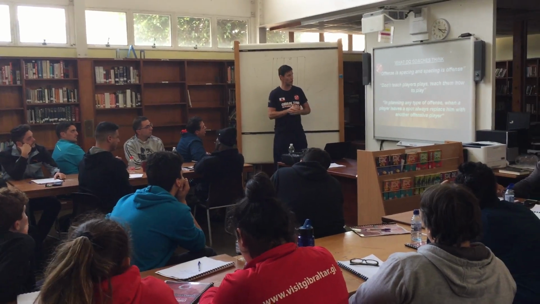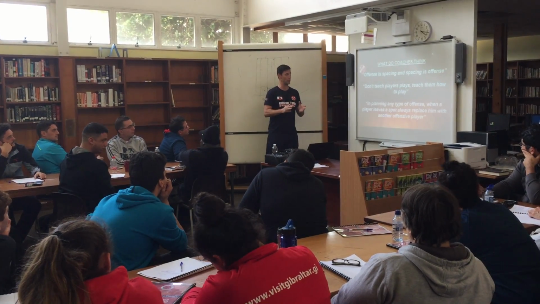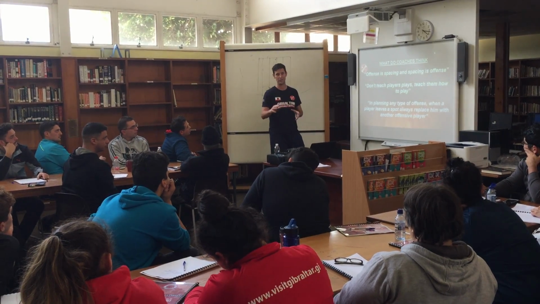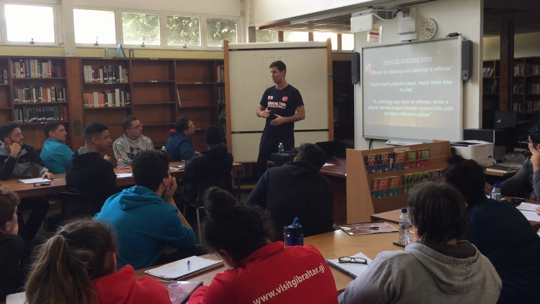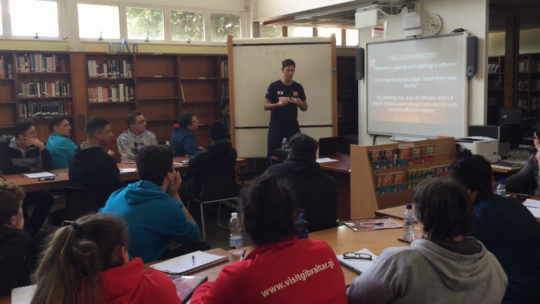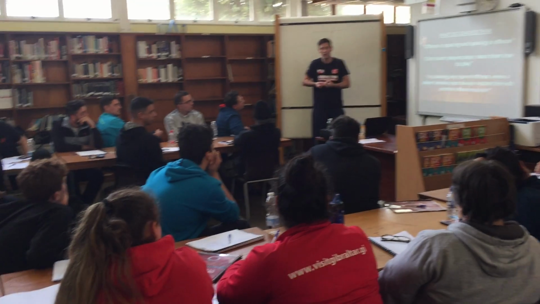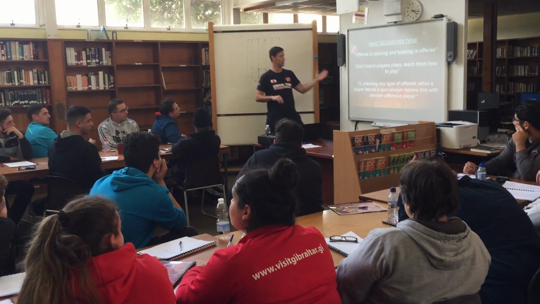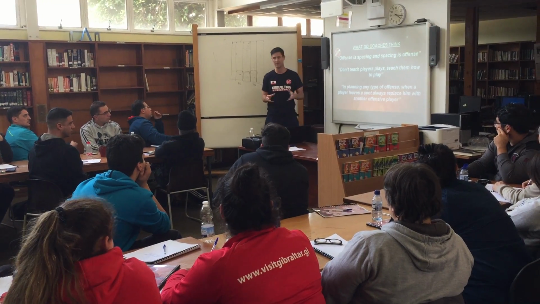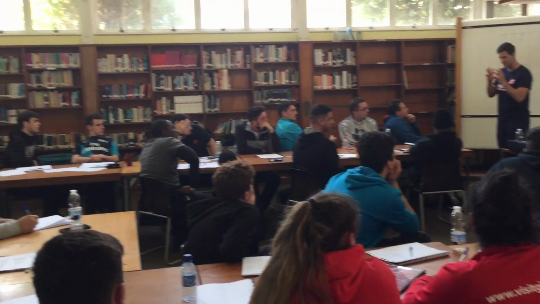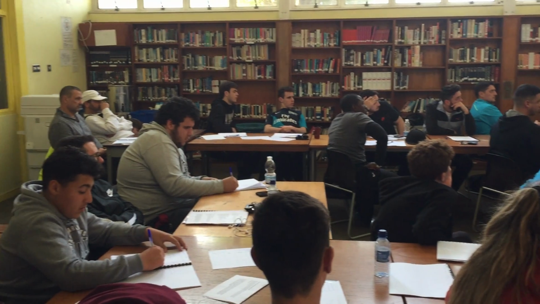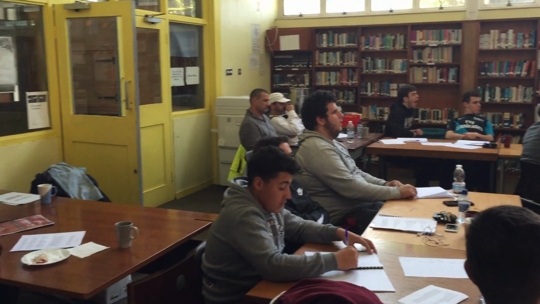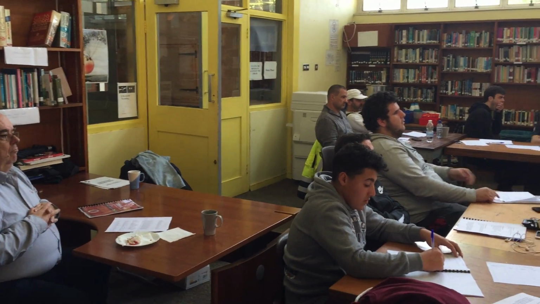The second one: don't teach players plays, teach them how to play. This is important. We get into the habit of running plays for players without a purpose, and some of them don't even know how to read basketball situations yet. So teaching players plays isn't a priority right now. Teaching them how to react to certain situations in the game is very important.